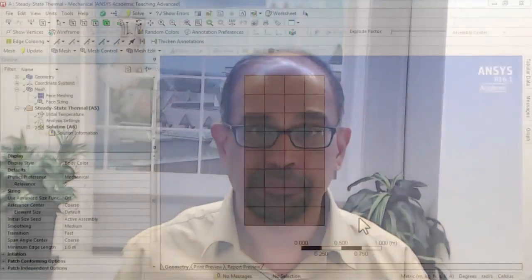In the meshing step, we don't affect the mathematical model, but we give the solver some key information about how to implement the numerical solution to that mathematical model. Let's take a look at what that information is that we're giving the solver.